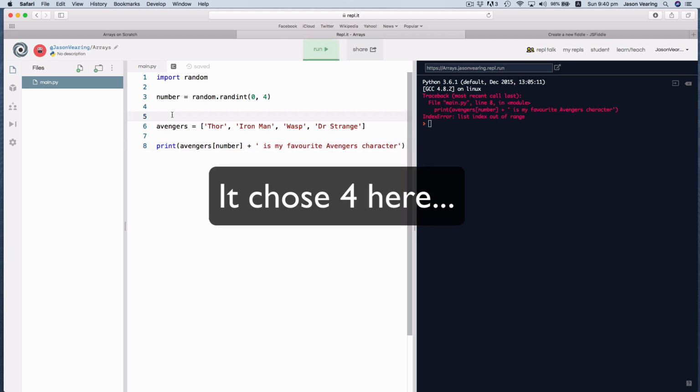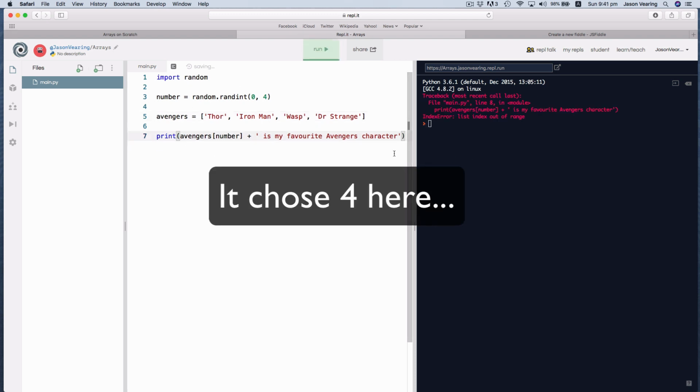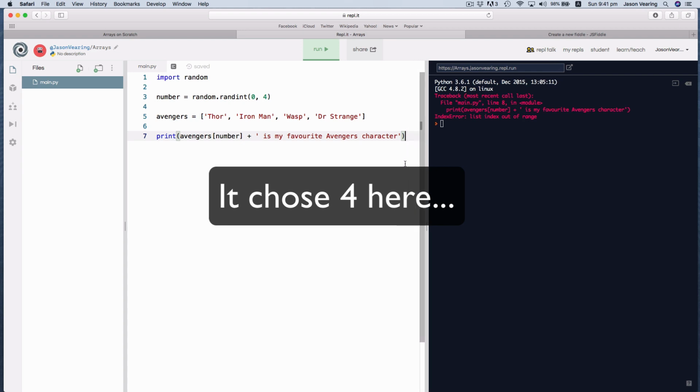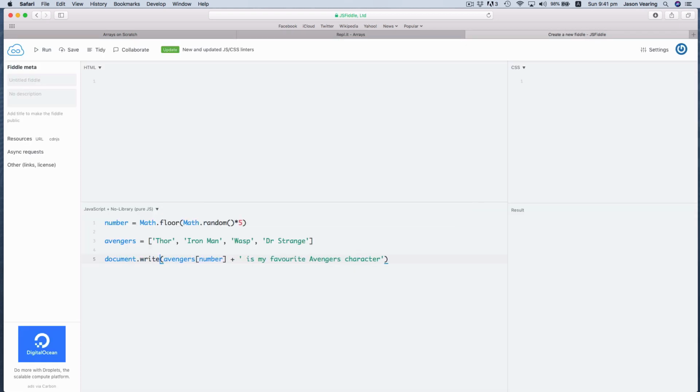So let's do this in JavaScript now. You can see the output is the same. So same process in JavaScript.